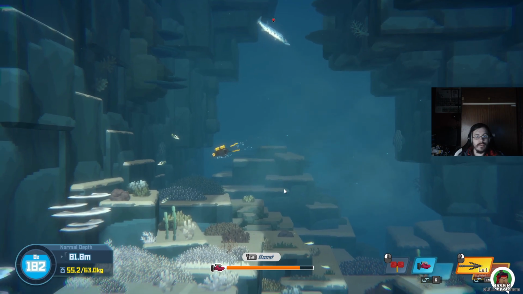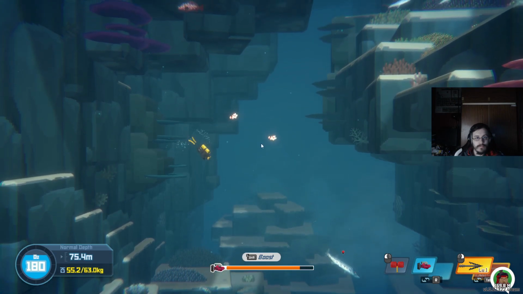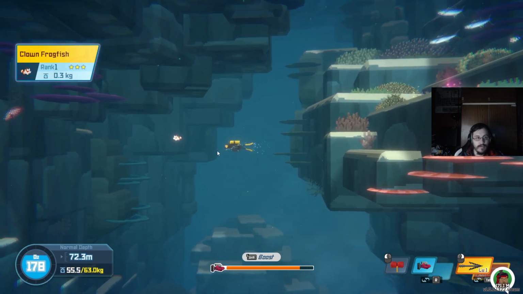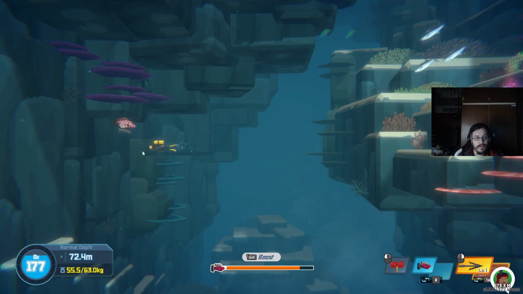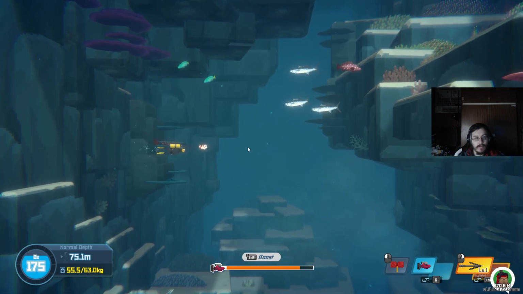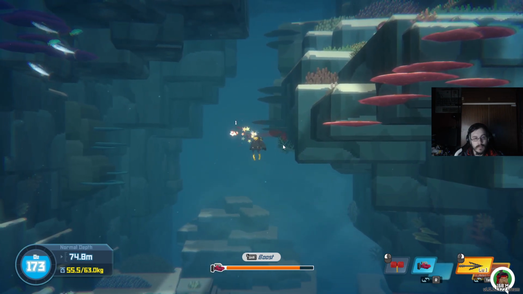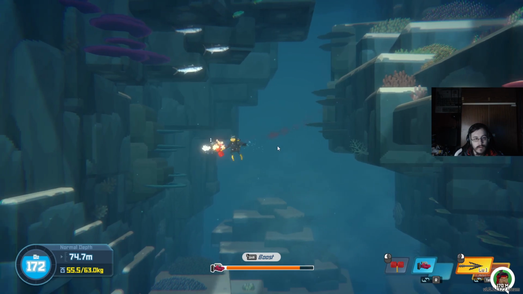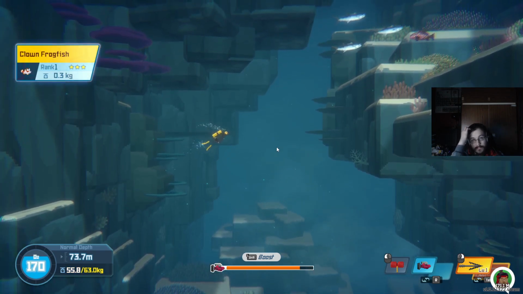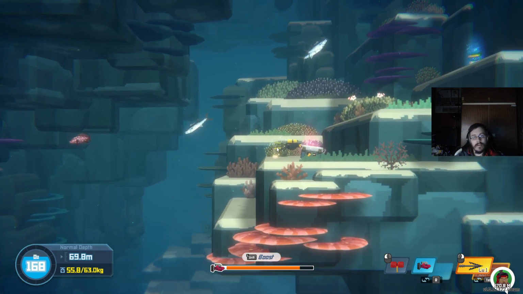There's some more clown frogfish over there. Boom. And they're nice and light as well. If I can unlock Billy, that would be great. If I get Billy on my hiring list, that'd be great. Like, you know, that's what I need.